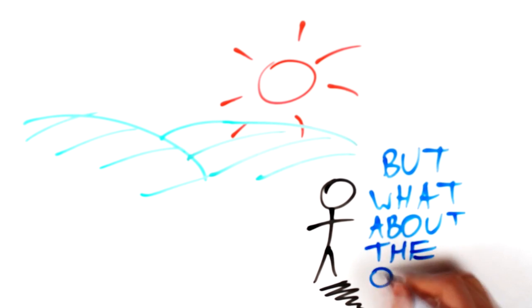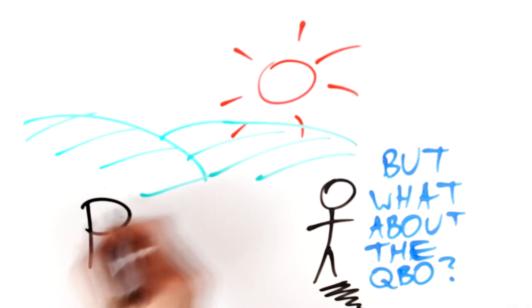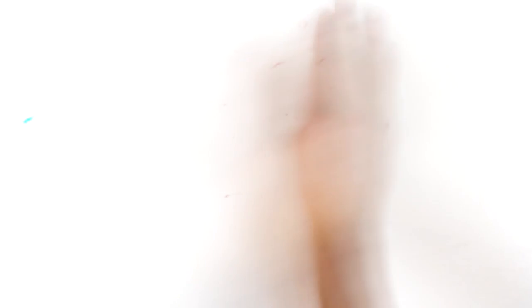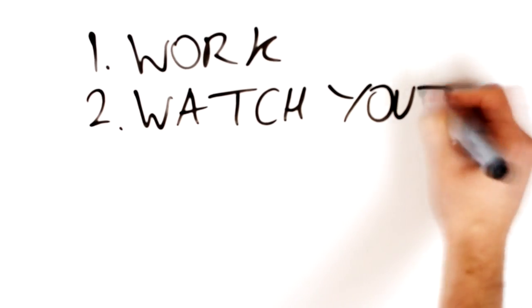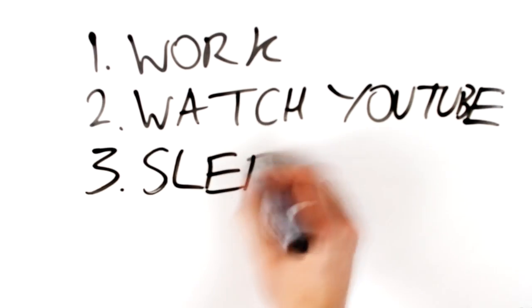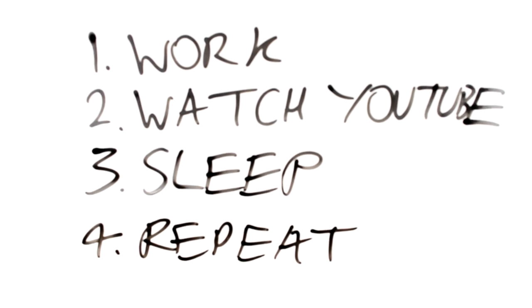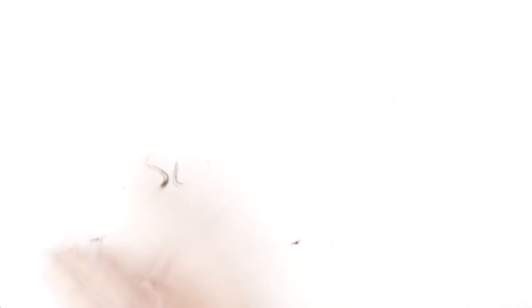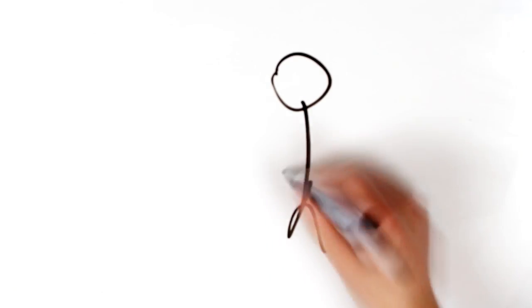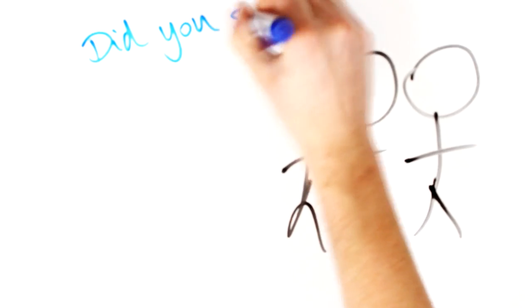That summer I was very lucky to get an internship at the atmospheric physics department in Oxford, which I took to work out if a PhD was for me. As a student on a four year course I only started to think about my career after my third year, and the internship was fantastic for that. It was a good routine to get into, a chance to learn new things and some time by myself. It was also important because I became okay with who I was. And I mostly did that and got some good work done. But while I was okay with summer, when term started again in October, things got worse.